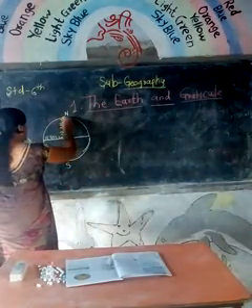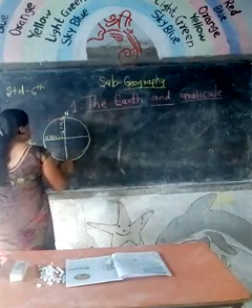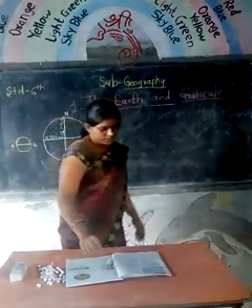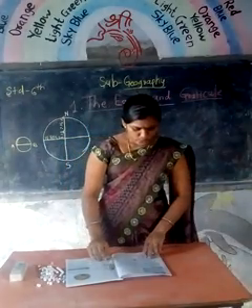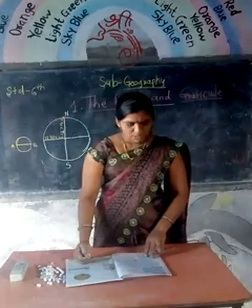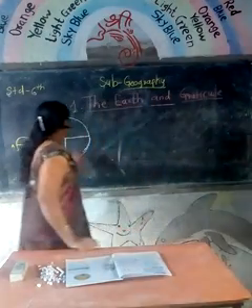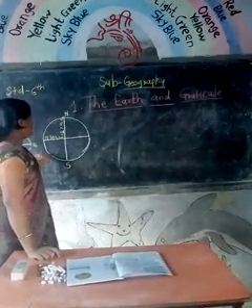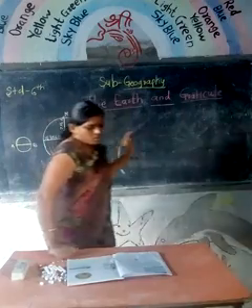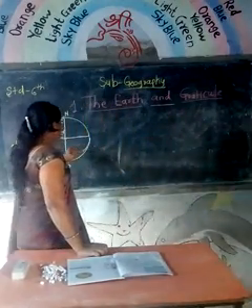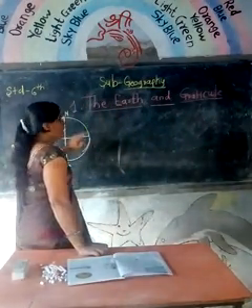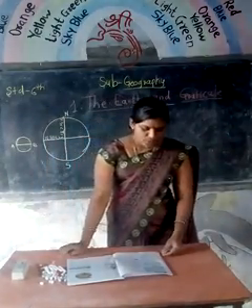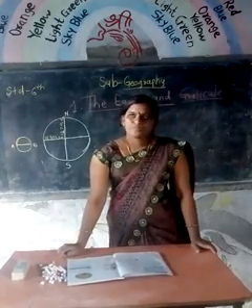Then here, south to north is another diameter of the earth. This will give you some idea about the size of the earth. That means north to south and east to west, this line passing from the south side to the north side and from the east side to the west side.